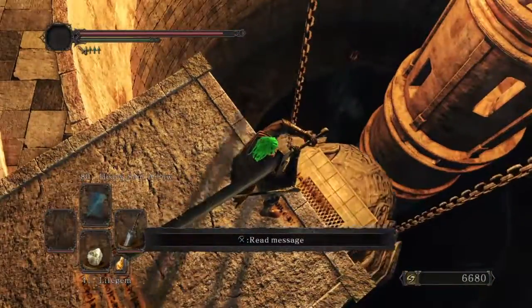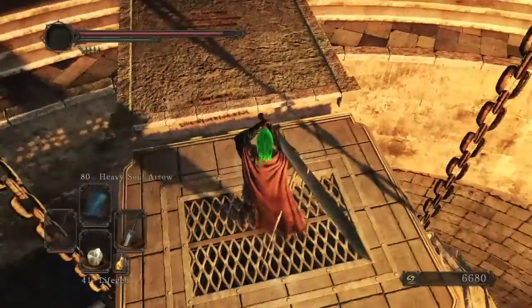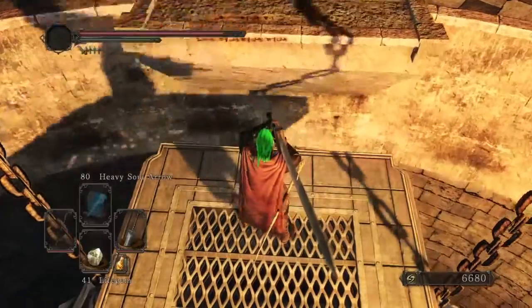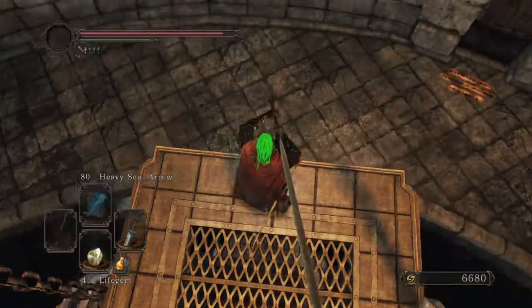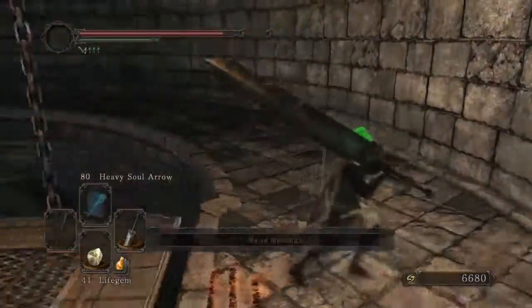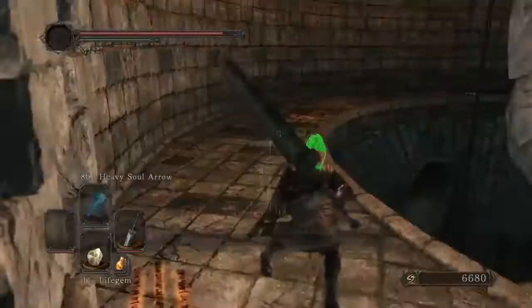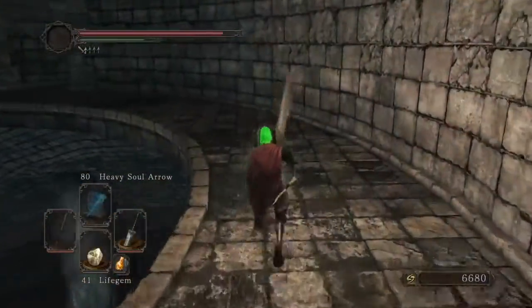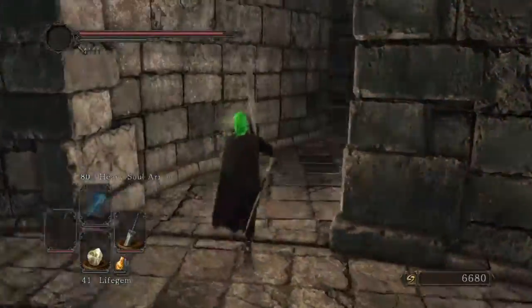Although, really, I don't know, we could go down there and just fight him. It is possible. I mean, it is possible. I'm pretty sure we don't have this key yet. Yeah. Although, actually, I think you get that key from over here, don't you? Yeah, you do. Totally do.